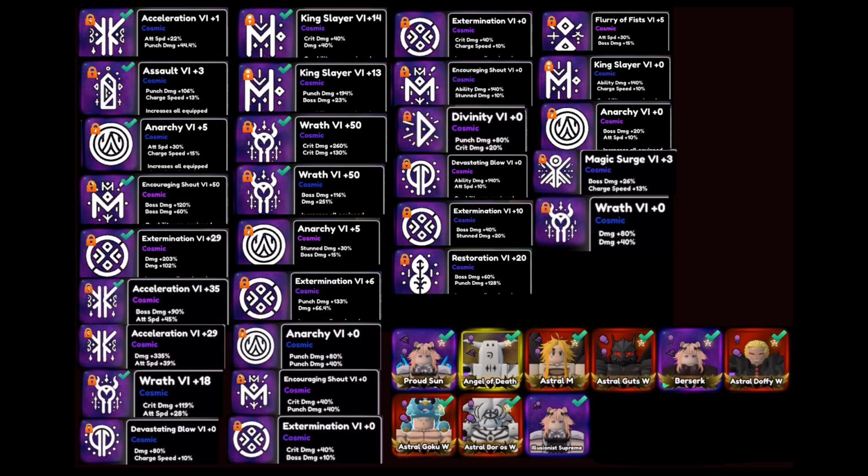The acceleration with boss damage and also attack speed is number 4. Anarchy with boss damage and attack speed is also number 4. This gives me a clear understanding that these ones I should take to either level, let's say 35, 40, maybe 45 max, but not to 50 because they're not the best of the best and I can still do better.